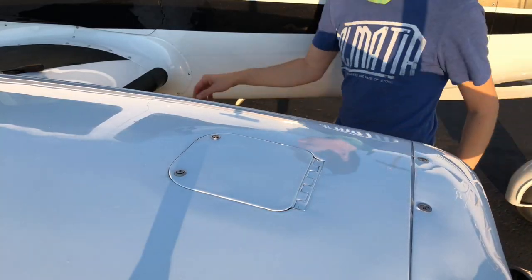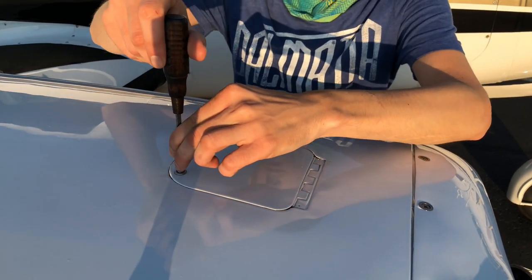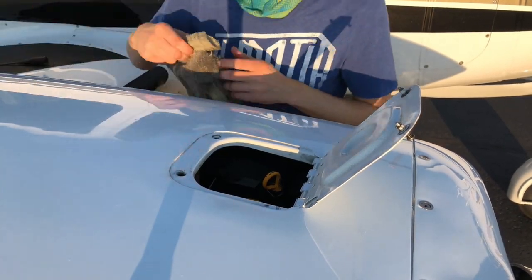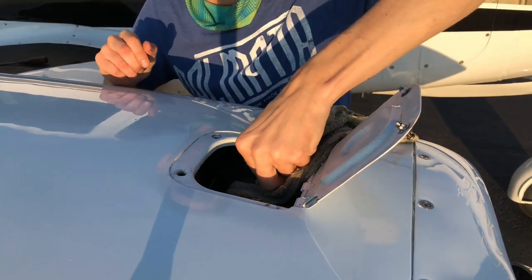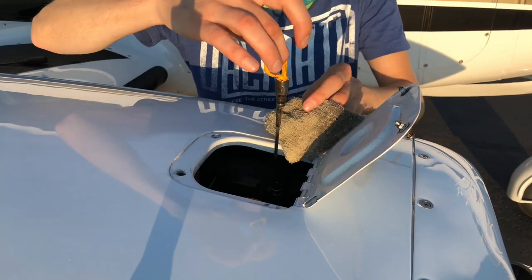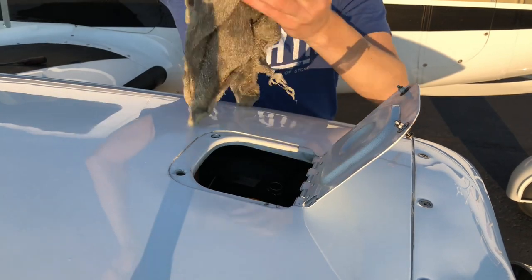Okay, our next step is to continue with fluids and check the oil. And I will put the camera set up so you can see the dipstick here in a moment while we check the oil. All right, here is our lid for the oil dipstick access. Just a standard little Phillips screwdriver pops these up here. And you can see that we have our fill point here and the dipstick here. Engine's a bit hot, so I'm just using a rag to pull this out as we were just running things. Definitely warm to the touch. And we pull the dipstick here and wipe it as it comes out.